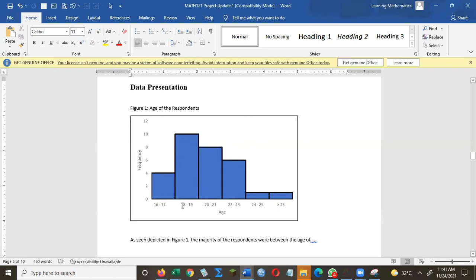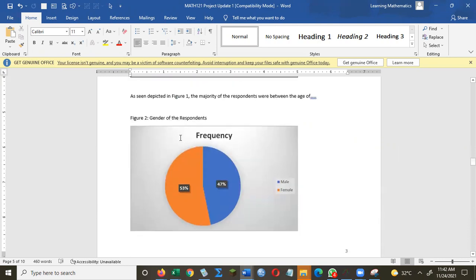Is the most of them between 18 and 19, all right? So that is the power of pictures. A picture is worth 1,000 words. So that's why you have to present the data using diagrams. Just by looking at the circle there and the color orange for female, most of them were this, and these are female. And then you get the idea. And then now you can use that to do numerical analysis.